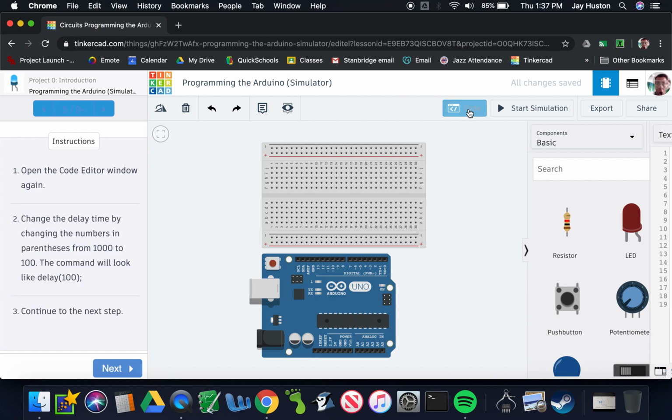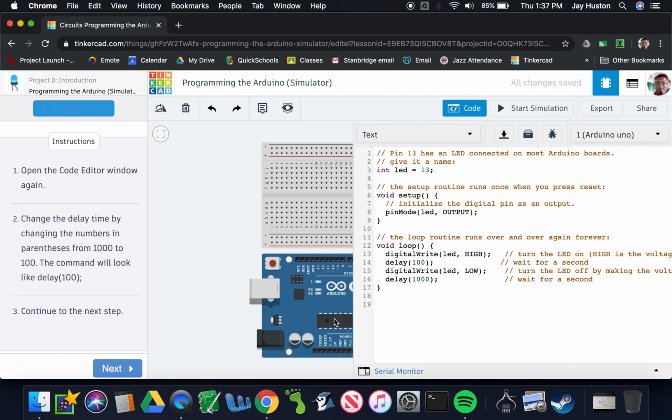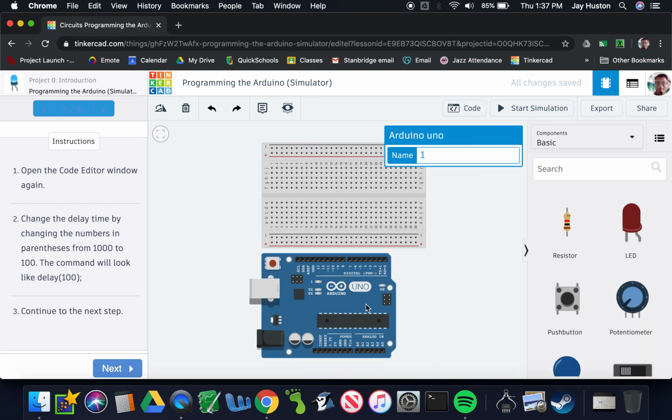So this code here is loaded into this chip, and then it will run. Now you'll note that yours, when you open it, will have stuff in here. I've removed all the stuff because I was working on it. So that's what you're going to do.